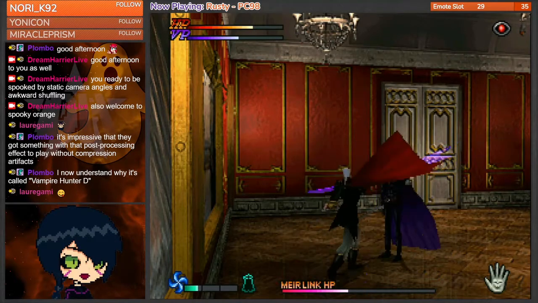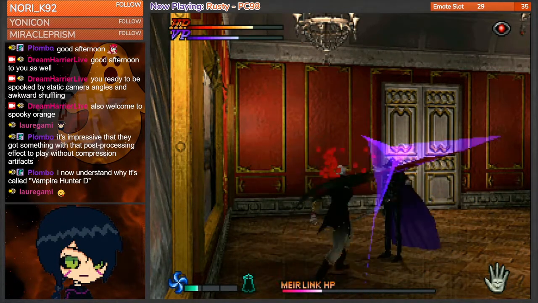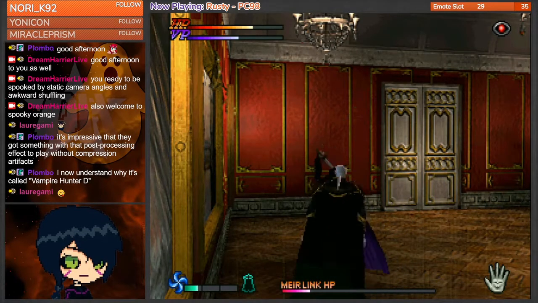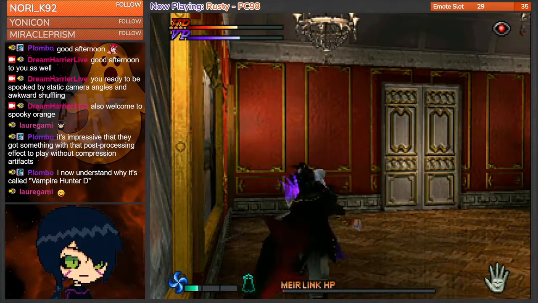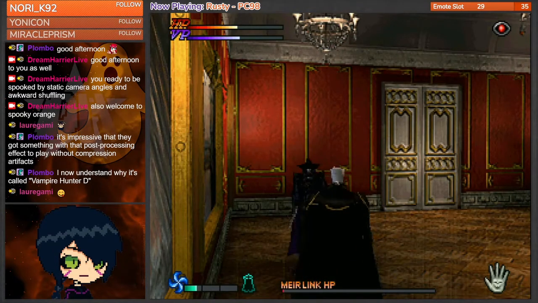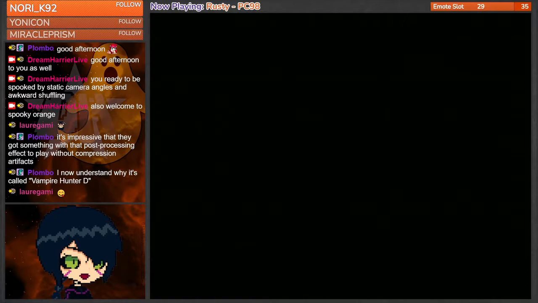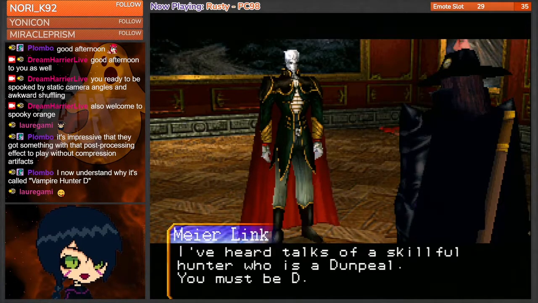So we can hold R1 to block, because our cape is like cool and magical. Don't you love static camera fights? Don't worry, they'll get more bad because there'll be more movement involved.